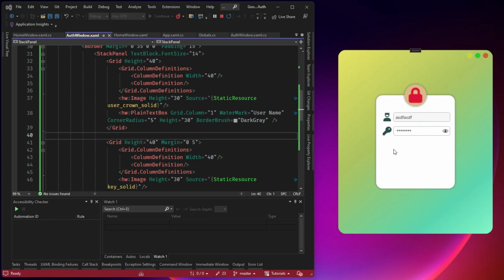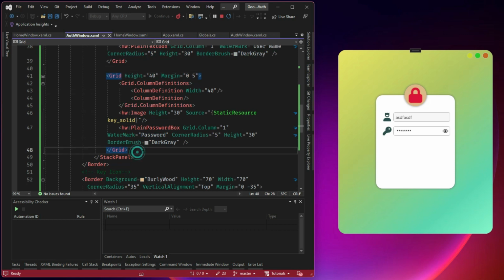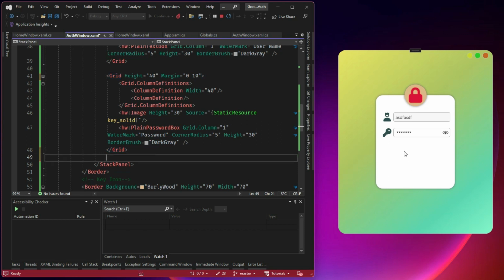So the next step, we need to add a button, and then we need to show the login. So we're already past so much time, but still we will spend a little more. After this one, I'm going to add a button.